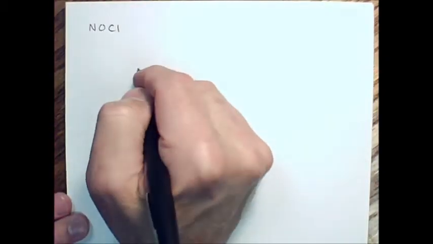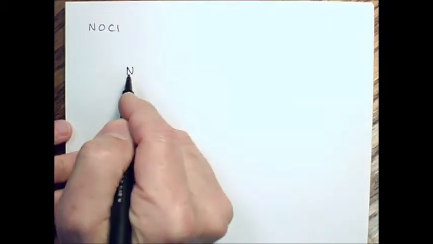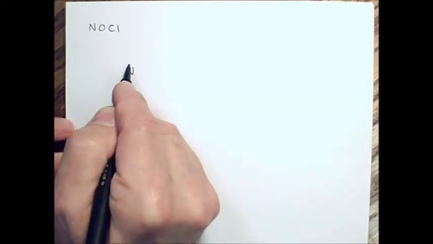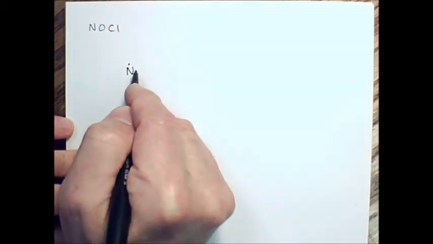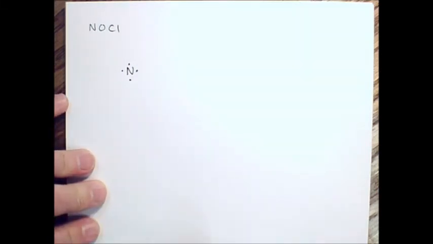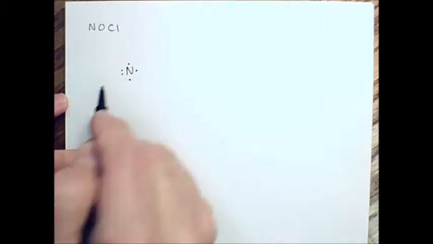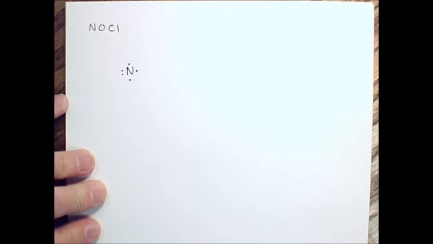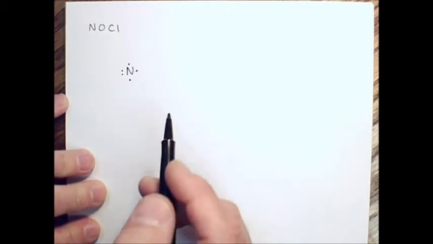So let's write an electron dot formula for nitrogen. We're going to put 1 on each of the 4 sides, and you work until you run out of electrons. So here's 1, 2, 3, 4. Now we need to go back and pair 1 up, and it doesn't matter which side you start on. I'm going to put it right here. Yours is fine, you got 1 at the top. It doesn't matter where you pair them up.